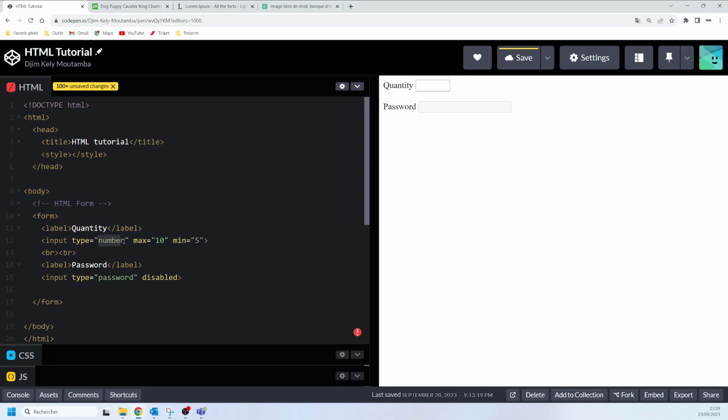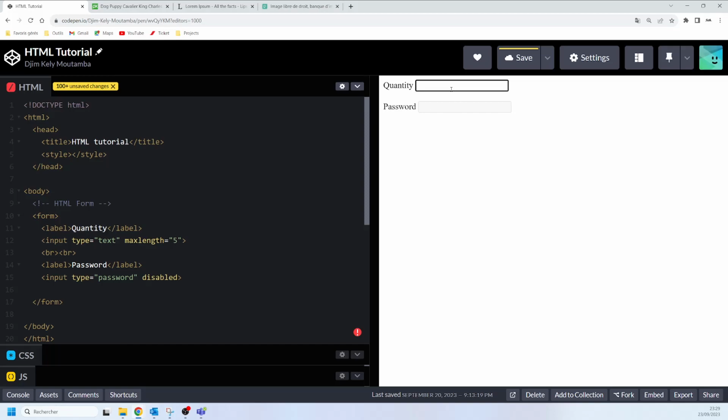Another restriction would be the length, the max length. Let's say that here we are using a text field, type text, and we want to restrict the maximum length. If we say 5 here, this specifies that the maximum number of characters for an input field must be 5 characters.